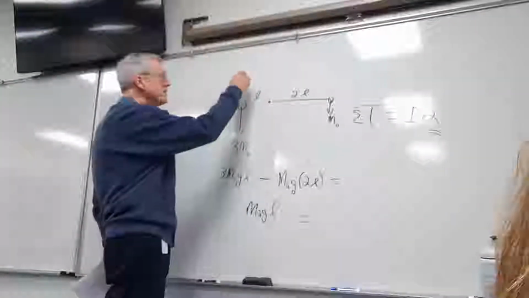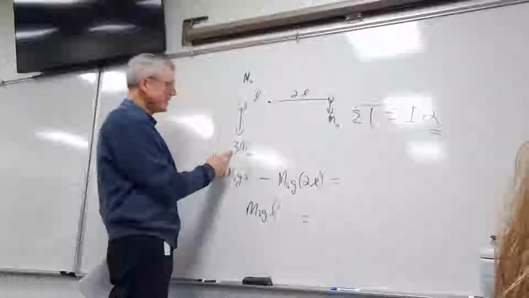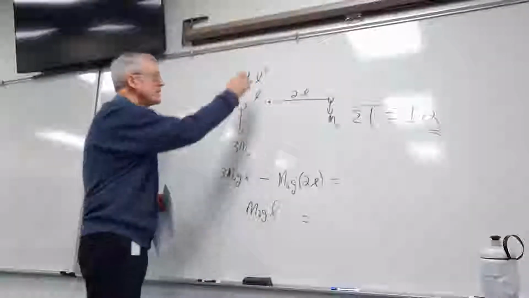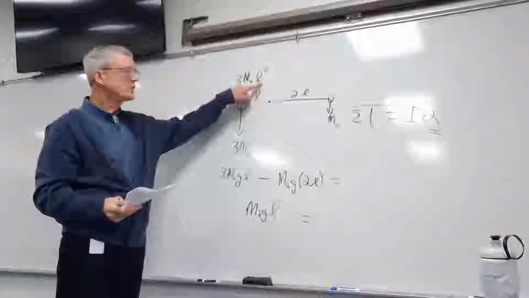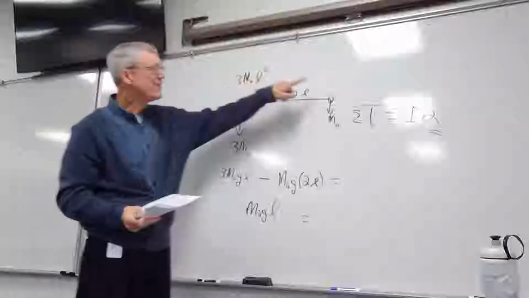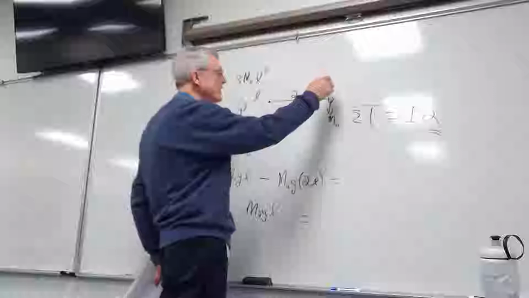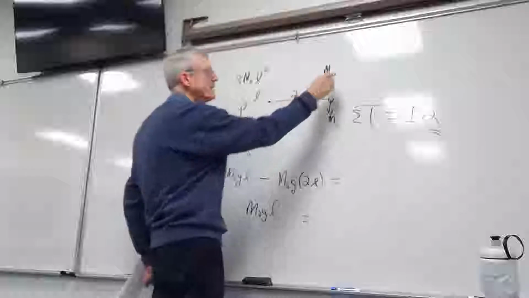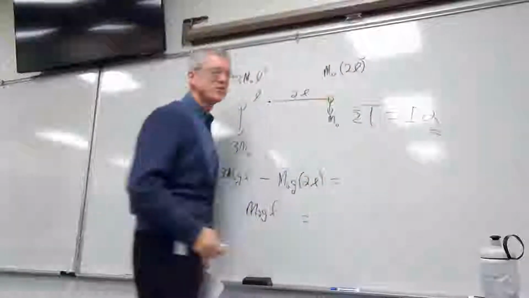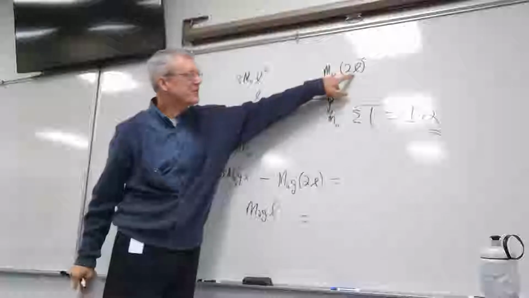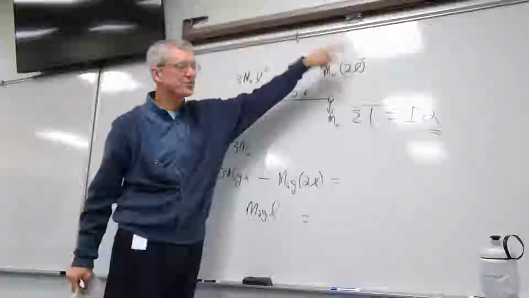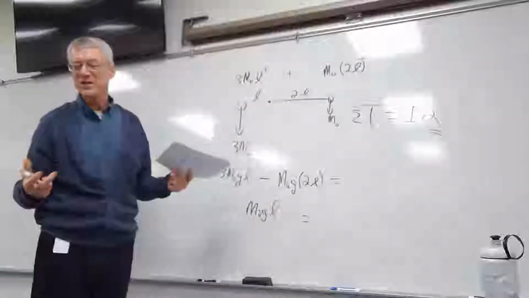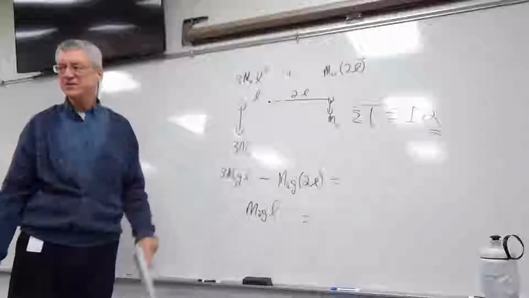This I would be mr squared, and the m is m_0, but the m, I'm sorry, is 3m. So it's 3 m_0 L squared. Okay, that's the mr squared. That's the m, and that's the r squared. This one is mr squared, and its m is simply m_0. Its r is 2L, and remember it's r squared. So you've got to do it like that. That's the r, but it's r squared, so it's 2L squared. Now you're just going to add those because it's scalar. You don't have one positive, the other negative. You just add the I's.